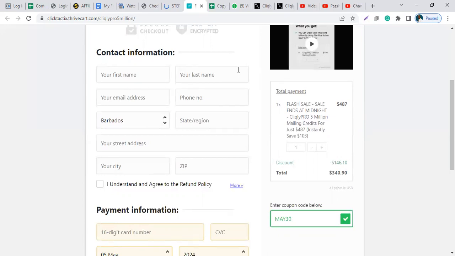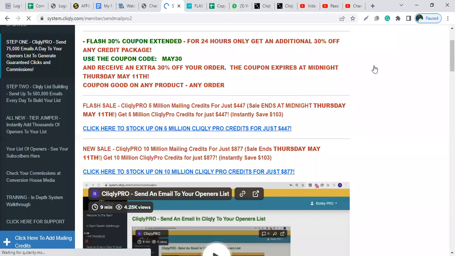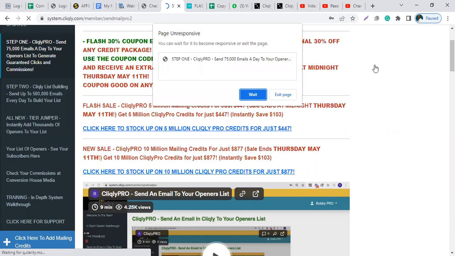So obviously, if I have those 5 million for step 1, you can actually work out how many days that will last you. But 5 million is quite a large sum. That's going to last you for some time. So basically, that is all I wanted to look at. There is something else I would tell you. If you wanted to purchase, say, 1 million cliqly Pro credits, which is similar to the 5 million, you can get that for $87.50. That includes the discount already.